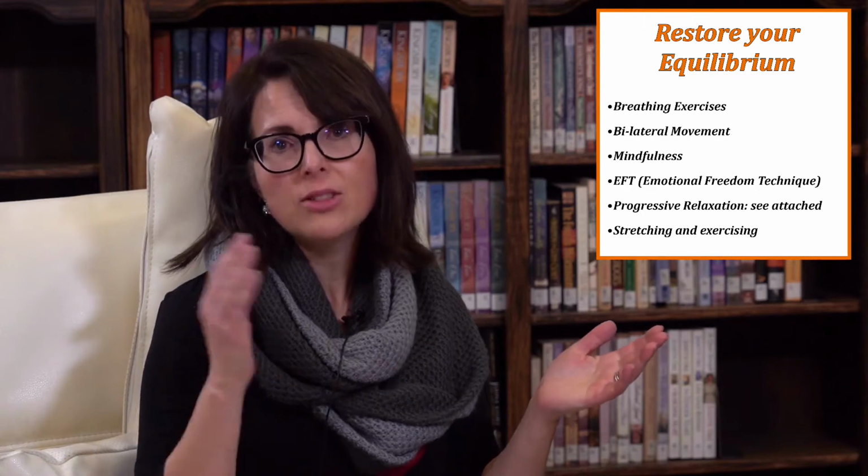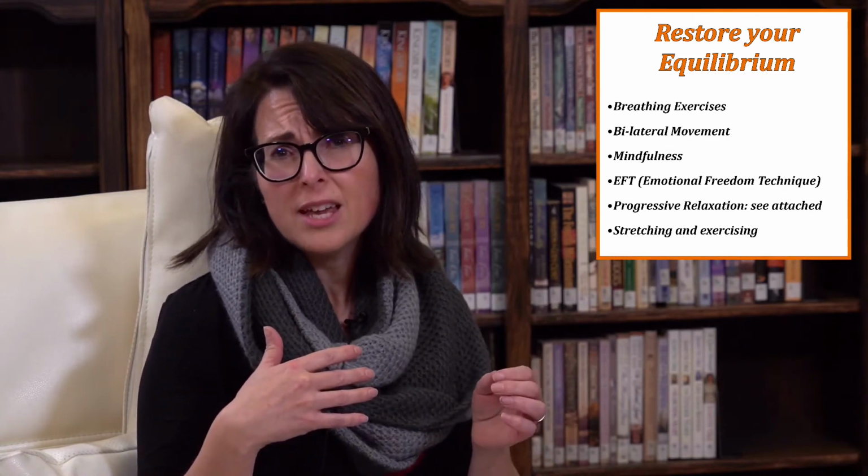So another one is bilateral movement. And really all bilateral movement is starting first with the left side, for example, and then the right side, back and forth. This forces the brain to move from left hemisphere, which is more about the thinking, to the right hemisphere, which is more about the feeling, and integrating the two back and forth. Of course, I'm very much oversimplifying this, but it can be a very effective technique. We can do that in a couple of ways.